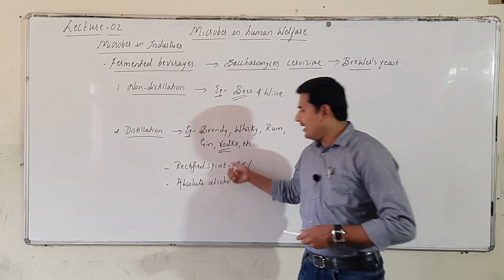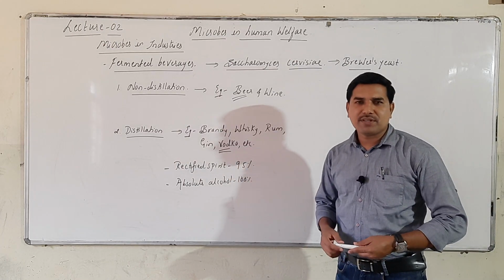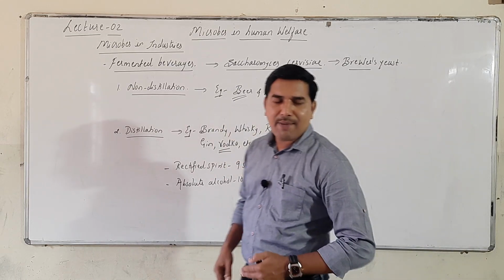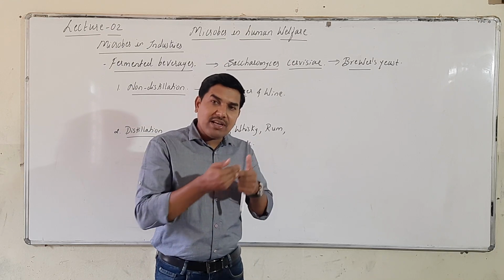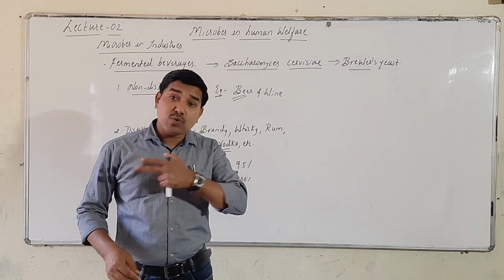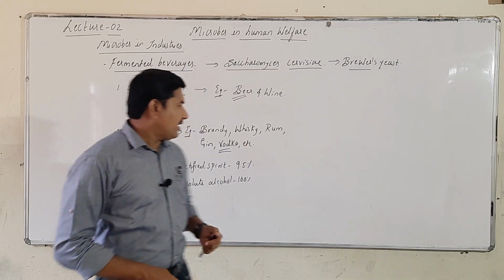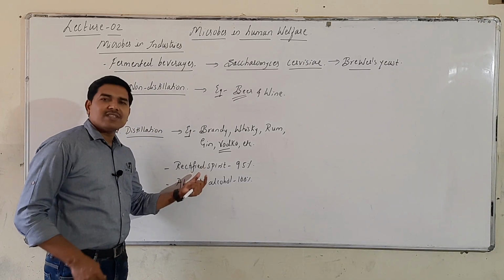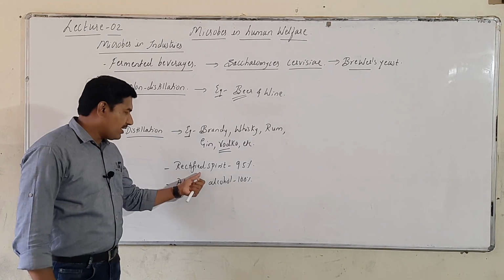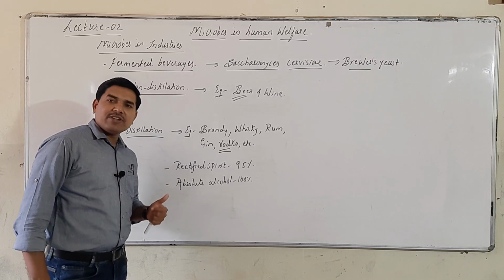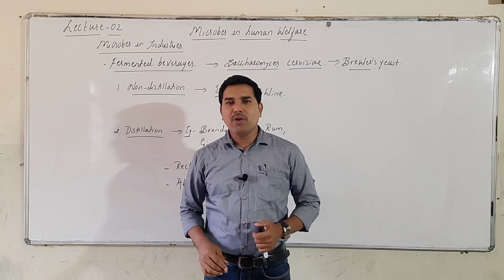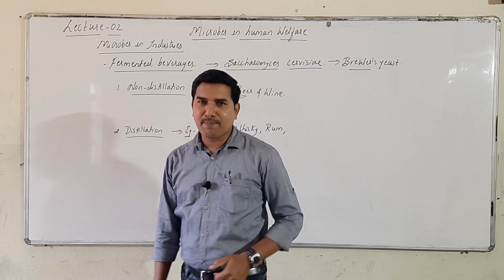So these two are the additional parts. Rectified spirit is around 90 to 95% alcohol. Absolute alcohol is 100% alcohol, highly concentrated. If a person consumes this rectified spirit, he will die on the spot, because it is too concentrated, right? That's why rectified spirit is used in the spirit lamp, for burning the lamp in the laboratories. It is the rectified spirit only, right? And this rectified spirit forms the raw material for all the alcoholic products, where the alcoholic concentration will be maintained properly.